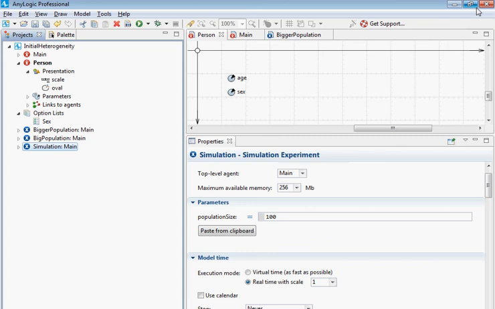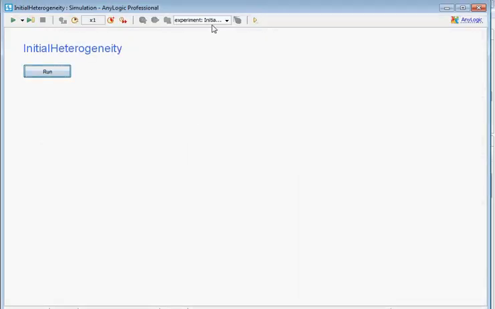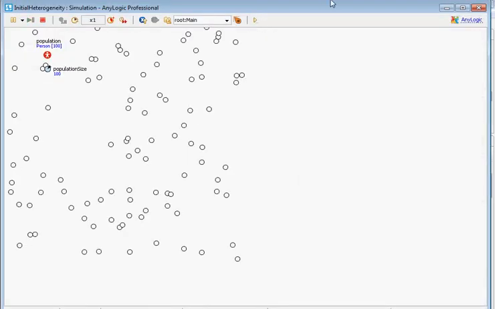Yeah, exactly. So, who else needs help? Is there anyone who does not see person sexes? You should be able to see each member of the population as having a sex.